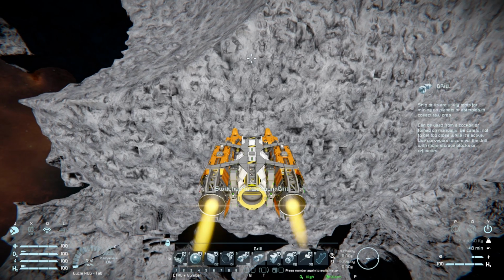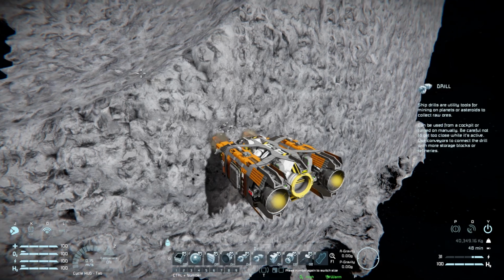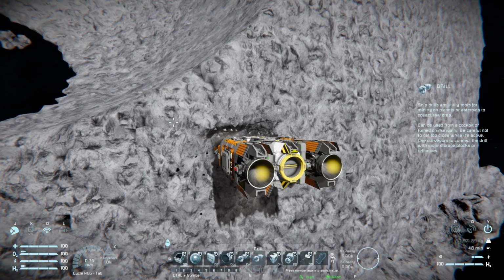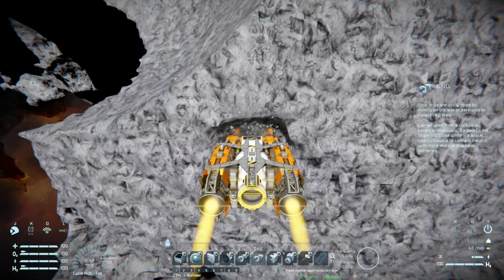So you press number 6, taking over this, we're going to press number 5 to automatically do it, there we go, and then pushing it forwards. I might have to turn off the connector at the back there to stop it from getting pushed out. But no, there we go. We're now going to keep going forwards very carefully now. And we'll very slowly be able to push this thing all the way through an asteroid.